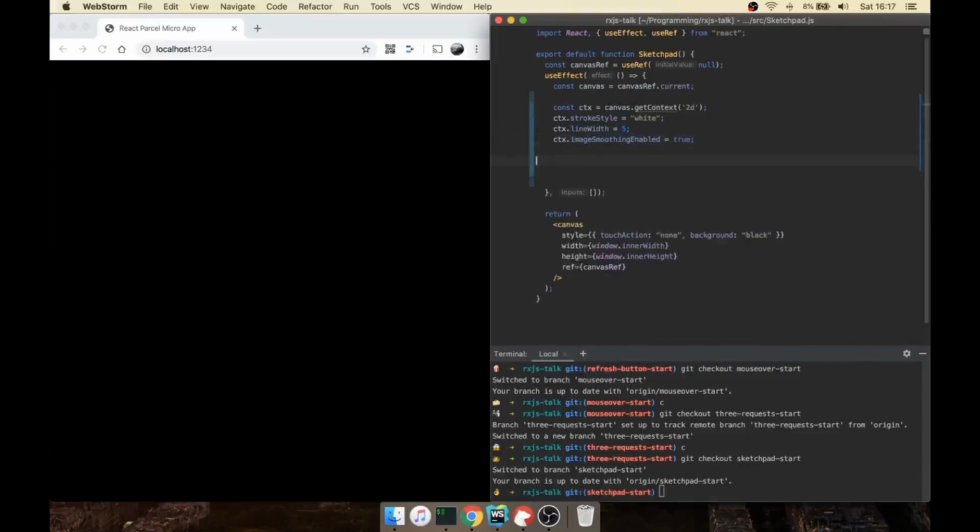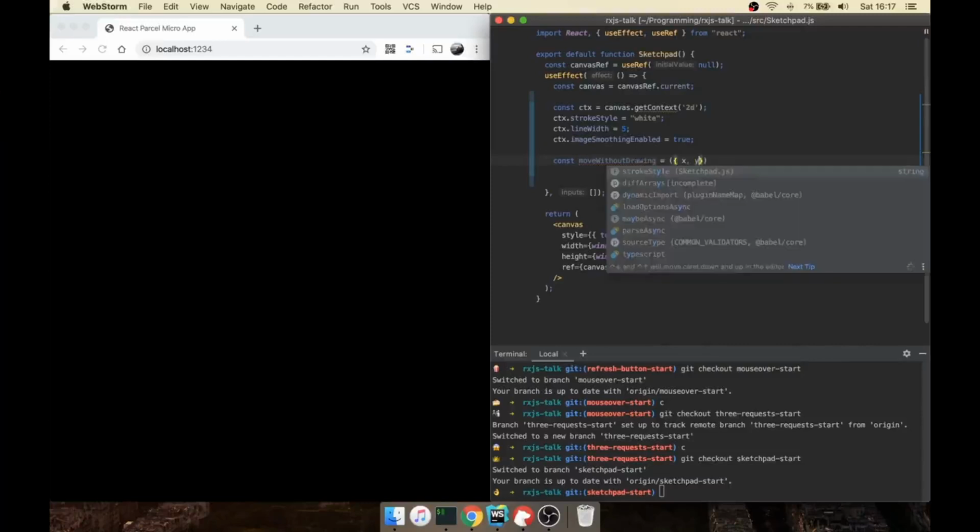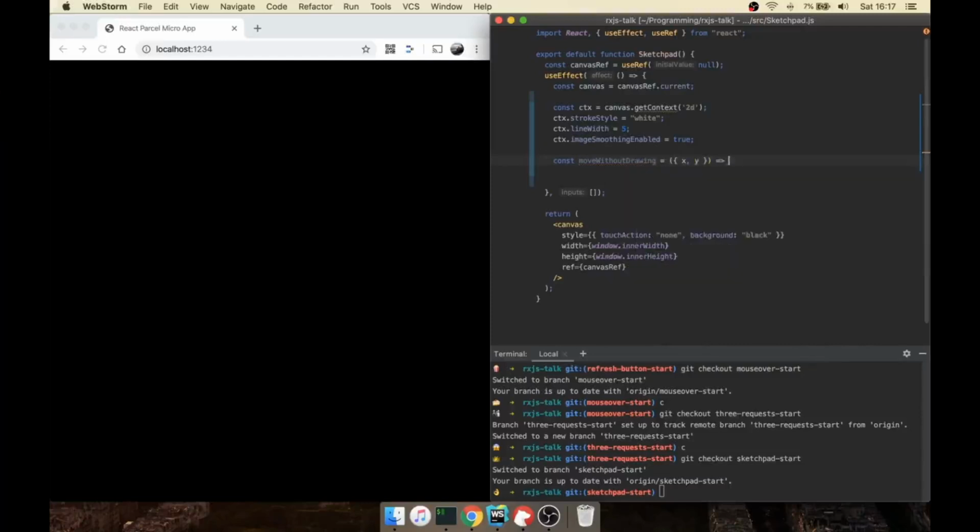So let's just write out a couple of utility functions. So first of all, we're going to do this function, which is move without drawing. So this is quite simply, we're just moving to a point on the screen without drawing a line at all. So that's what it looks like in Canvas. I've just extracted these X and Y points.